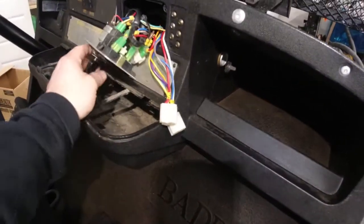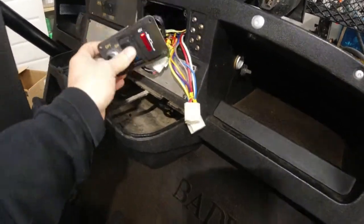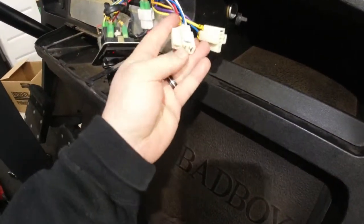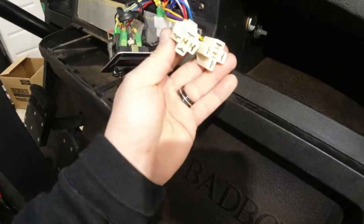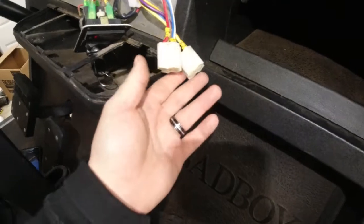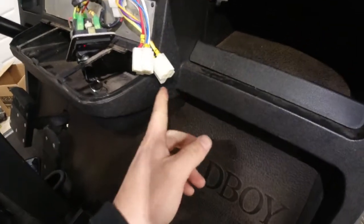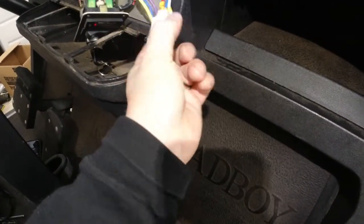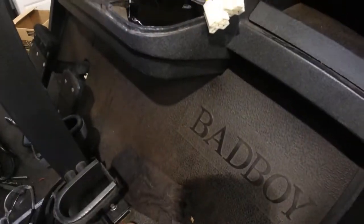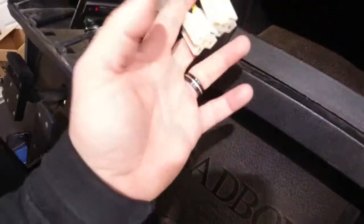But then I turned the key on and off about six times, playing with the pedal, and I saw a little bit of smoke rolling out of one of the relays. All of a sudden I had no headlights again and no cigarette lighter. I pulled them out and tested them — one is not working, one is still working. They were extremely hot for quite some time, which was strange. I don't know what would cause that.